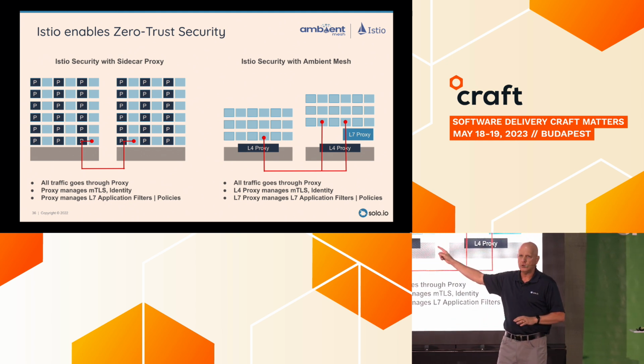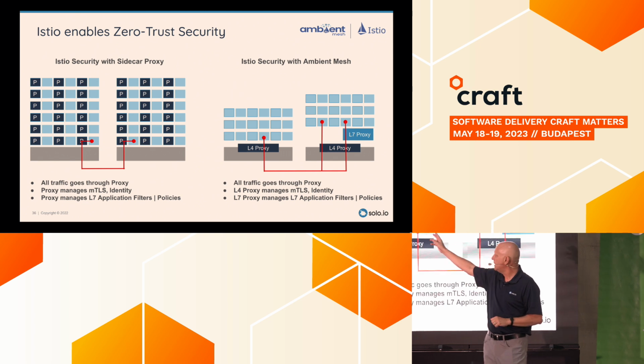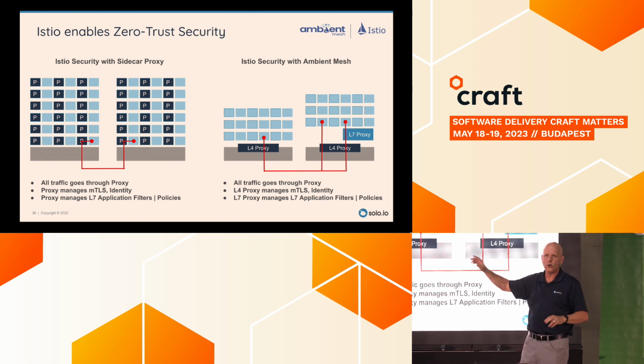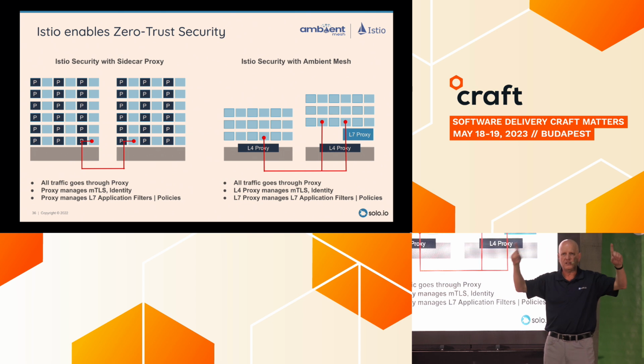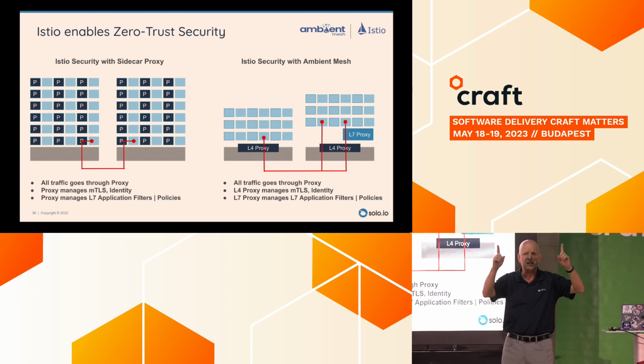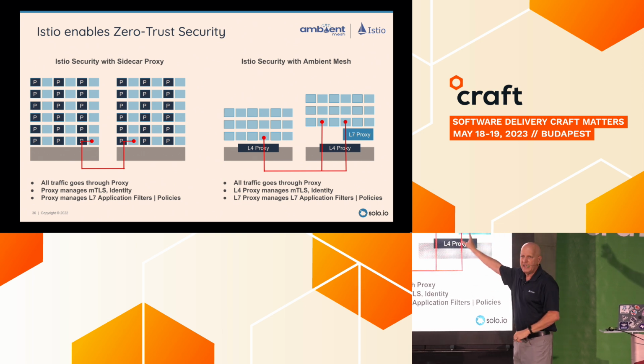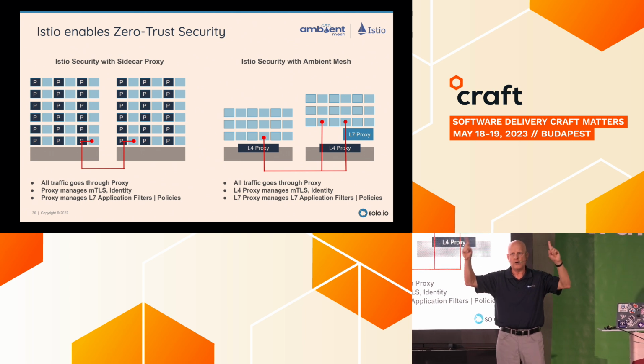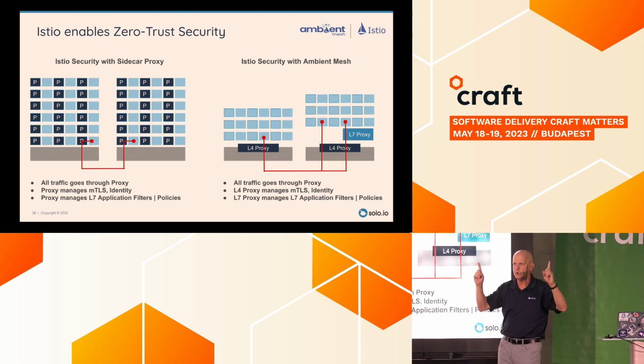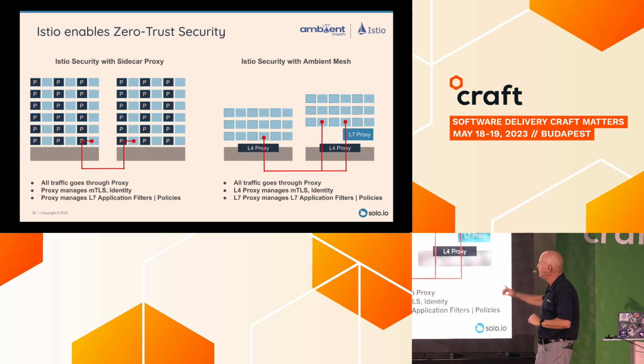The communication goes through its attached proxy over the network to the other workload through its proxy, and basically policies can be applied at either end of that connection. So with ambient mode, and by the way, these two can interoperate just fine, we'll actually do that as the final part of the exercise today.